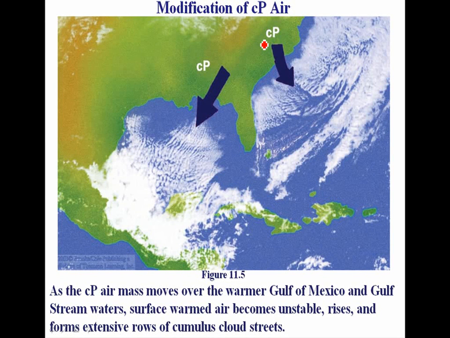On a satellite feed, when you see continental polar air coming down, this is the Gulf Coast states. Here's Louisiana, Florida, and oftentimes we'll get this dry, cold air coming in and over the Gulf of Mexico. Now recall that the Gulf of Mexico, very moist air, and also warm compared to the air coming in off the land. And so we have warm surface air over the ocean, this cold continental polar air coming in, and so you have a very steep lapse rate. In other words, a very unstable atmosphere, and clouds will often form very quickly as this cold, dry air mass moves over the warm and relatively moist Gulf of Mexico.